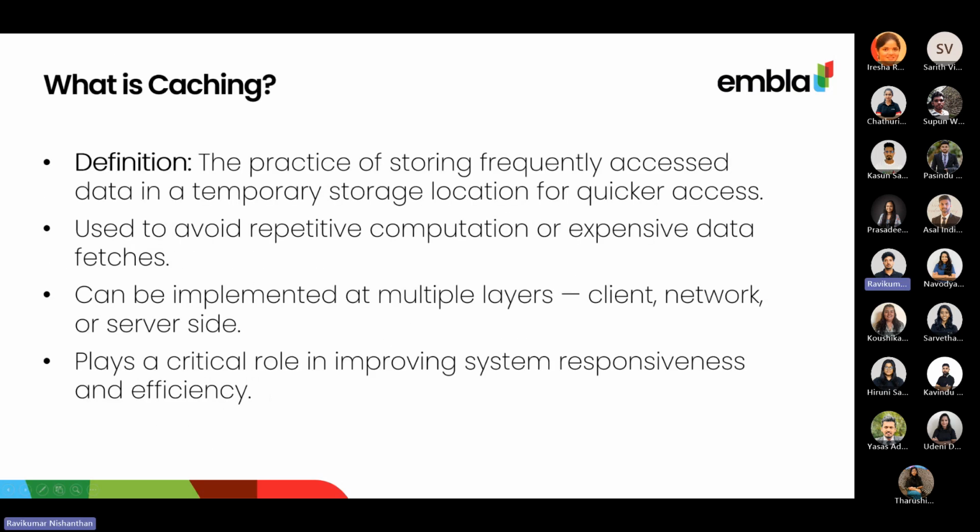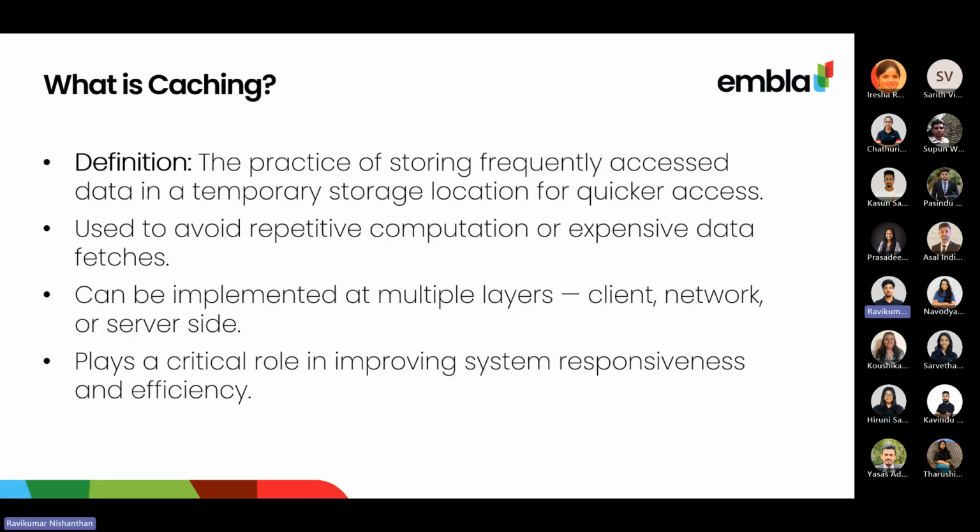Okay, let's start with the basics. So, what is caching really? In simple terms, caching is about storing frequently used data in a place where it can be accessed quickly. So the next time you need it, you don't have to do all the hard work again and again. This is important because some things take time, like running complex calculations or asking a database for information. Caching helps us to avoid doing that again and again.